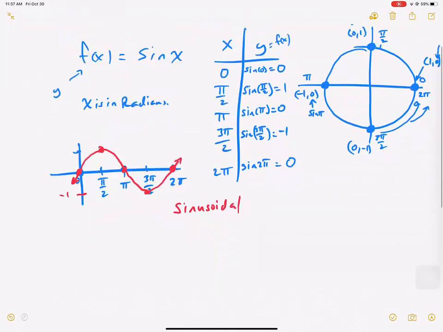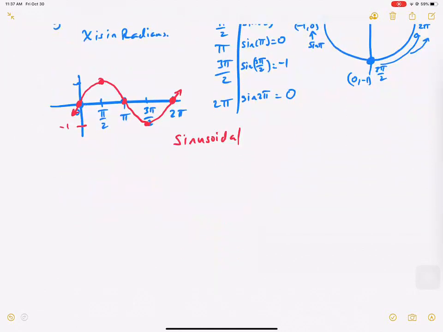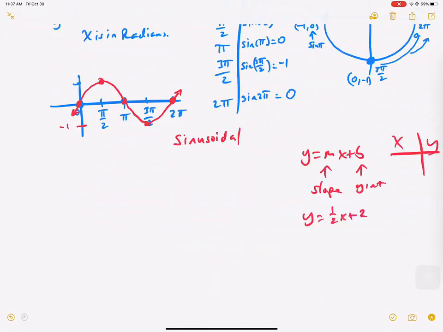The example is when you learned in Algebra 1 y is equal to mx plus b. Did you start creating tables for every single problem? Or did you just say, that's my slope, and that's my y-intercept? Y equals 1/2 x plus 2. You don't plug in 0, plug in 1, plug in 2. You just say y-intercept is 2, put a dot, and climb the slope. Rise 1 over run 2. As we learn different types of graphs, we find patterns to graph them faster.